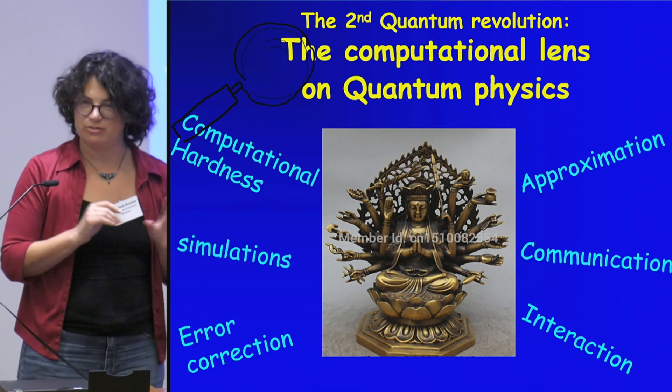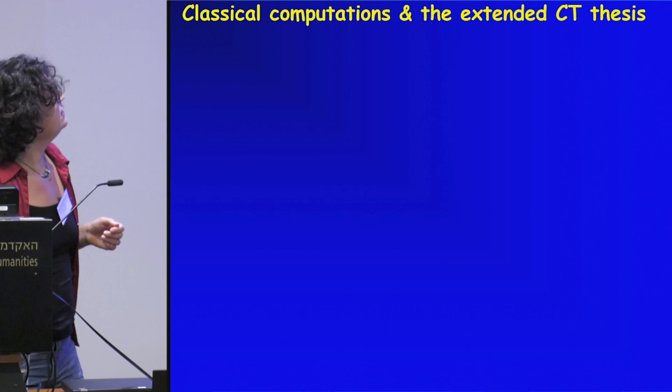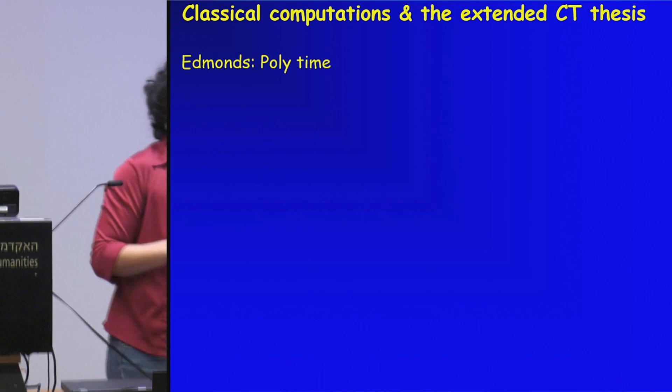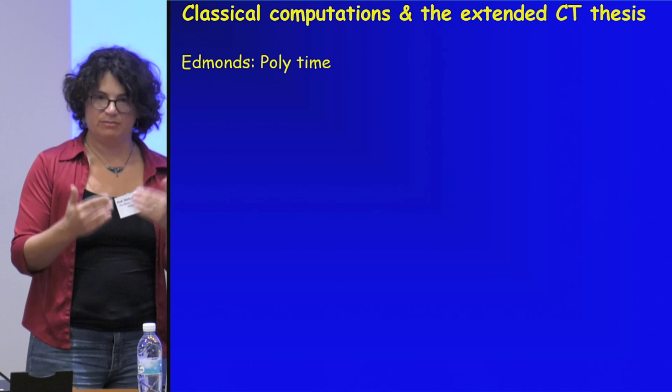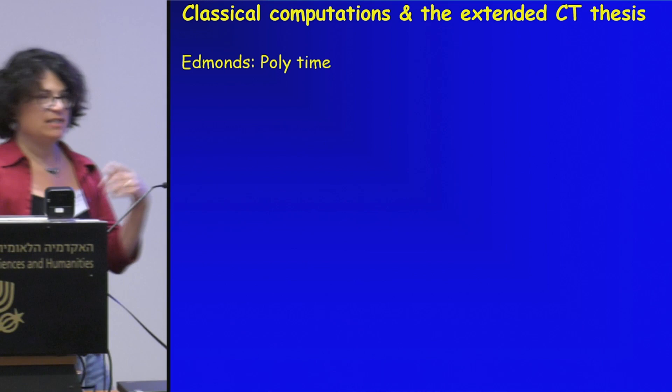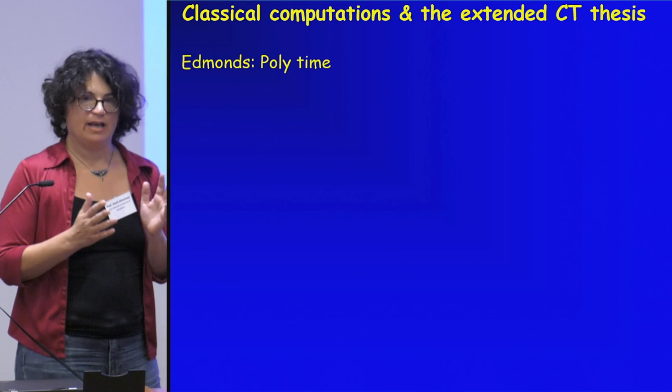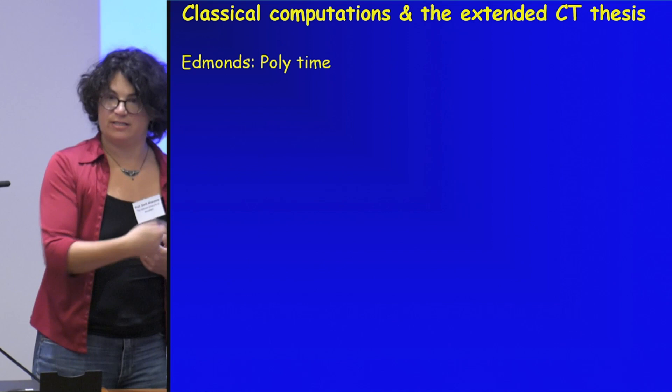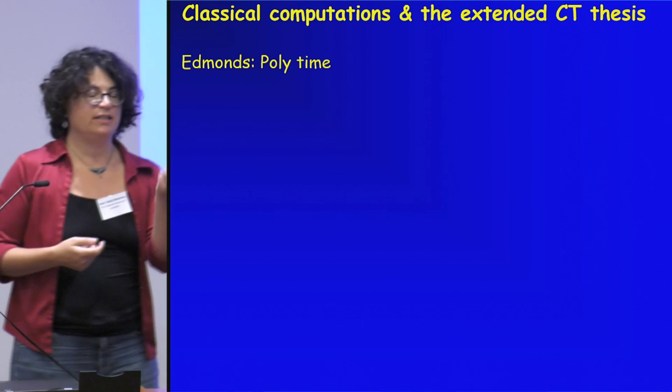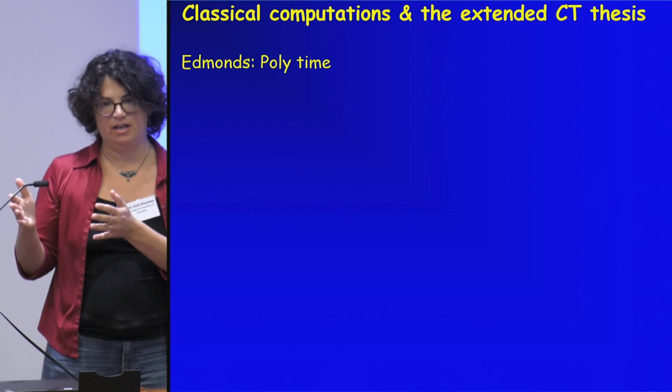But to start with, I have to tell you what's a classical computation first. Or what's a computation? First of all, classical computation. And it all started, I think, with Edmonds about 60 years ago. Edmonds, so up till then, computation was considered via the question of what can be computed. There are functions which can be computed, and there are functions which are just undecidable. And Edmonds basically introduced this notion of complexity, of how fast we can compute a function, by introducing the notion of polynomial time. This was really an insightful definition in which he gave a way to really understand the complexity of solving a problem. The complexity of a problem. And the way he did that is he said, let's look at how the time for solving this problem scales with the size of the input. And he distinguished between the case in which it scales polynomially and the case in which it scales exponentially.